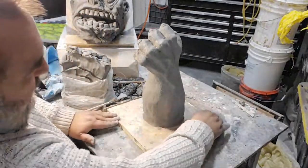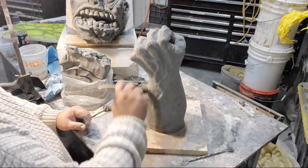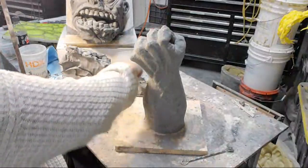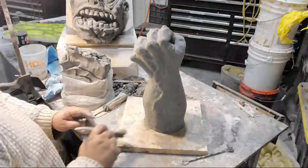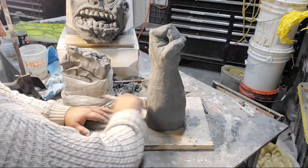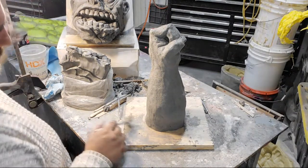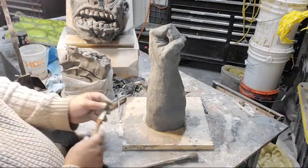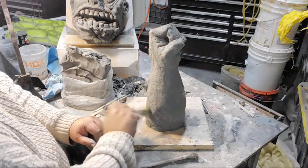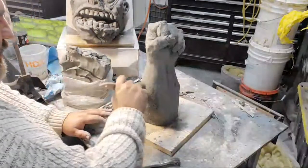Okay. And again, I'm just cleaning up that bottom area. I've got a dirty bottom. I go in with this brush and I do the stipple dab, and that gives me a texture. Alright, I feel pretty good about this. Let me spin it. By spinning it and putting light on different directions, I'm seeing different planes and facets, and I'm finding out what areas need more work. Now see, this is a brush that had paint dry on it, so it's a stiffer brush. Well, these areas of clay that are harder, I need a stiffer brush to affect the clay in the same way as the smooth brush affects the clay.